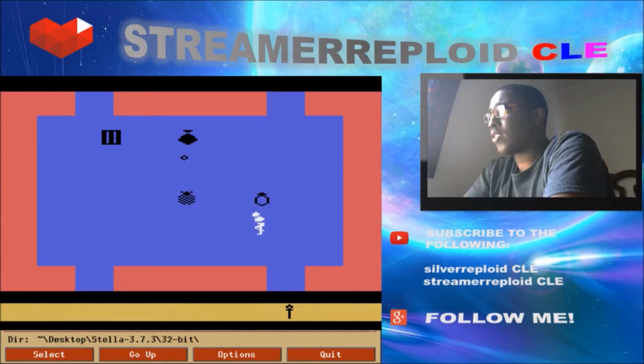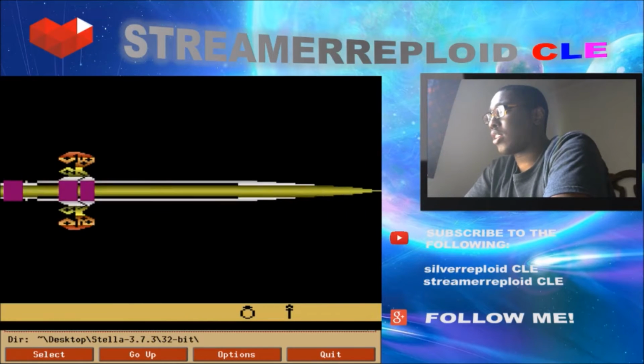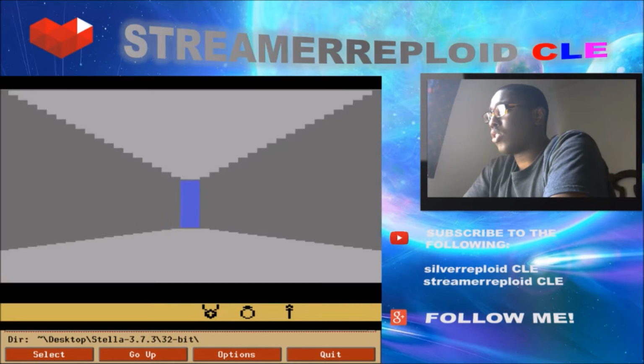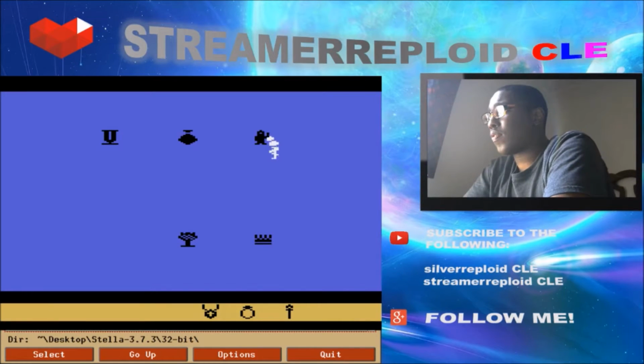Okay. Got to the next room. Got the ring. Go past the sharks again. Got the amulet. Or is it the pendant? Jellyfish? The crown?